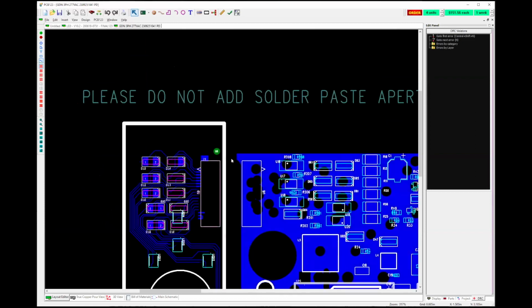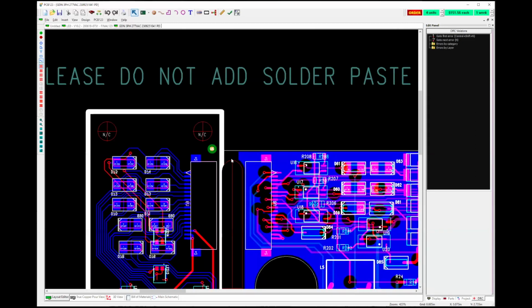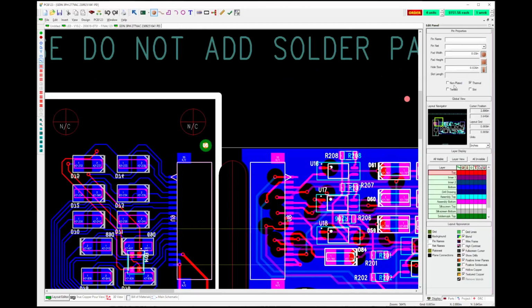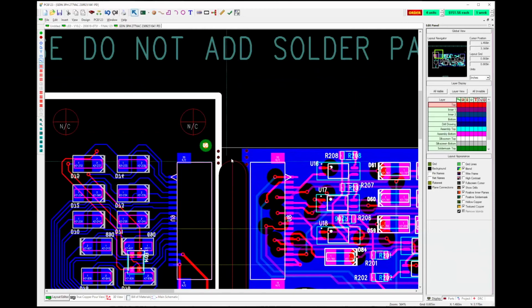If I wanted to add mouse bites to this, I would just go up to the add a pin and tell it that I want it to be non-plated, and I want a 26 mil hole, and I throw half a dozen of them in there.